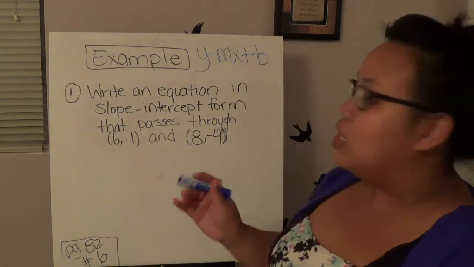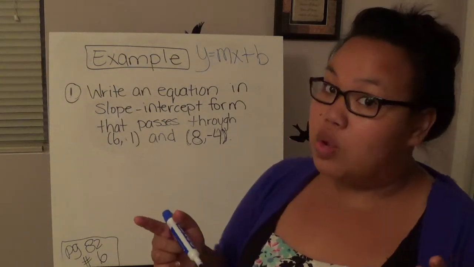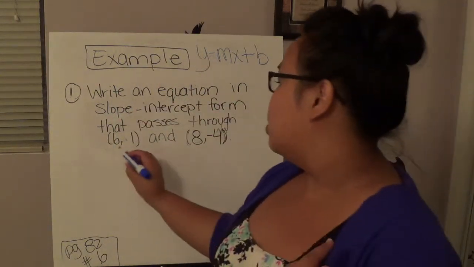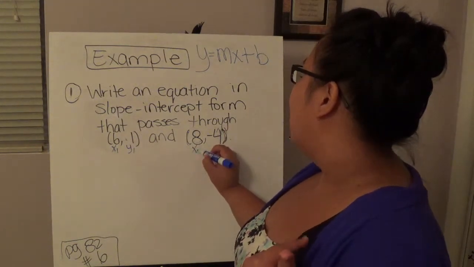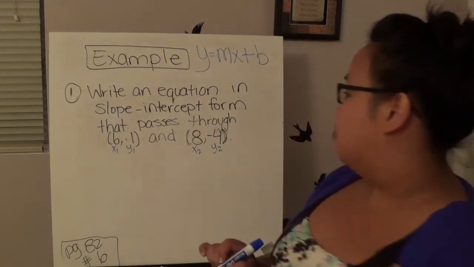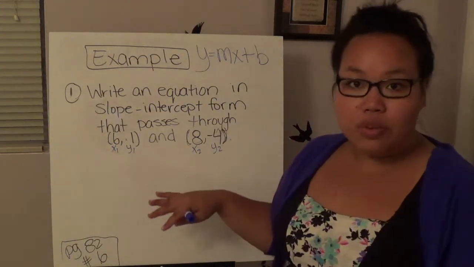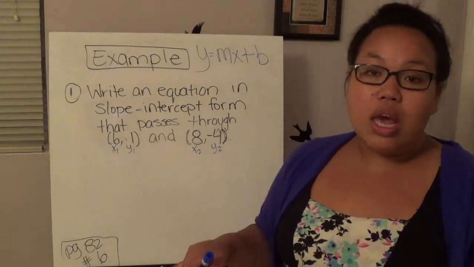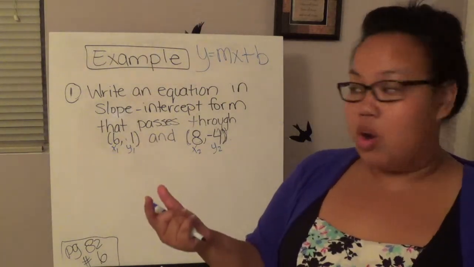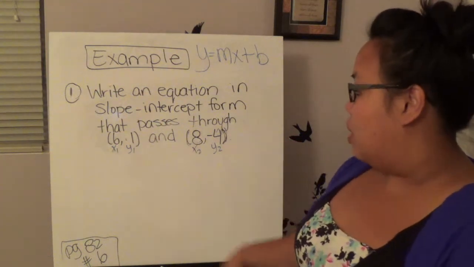First is to find our slope. They don't give us our slope, but we can figure it out by using the equation of slope that we learned from last section. So we're going to label this x1, y1, and we're going to label this x2, y2. Please remember that this is one of the more difficult problems you're going to be facing. When you're doing your homework and classwork tomorrow, it's going to start off a little easier. These are more complicated.